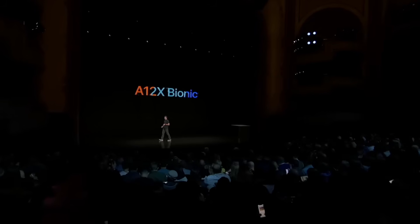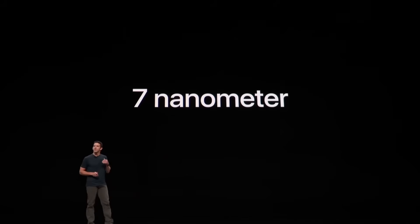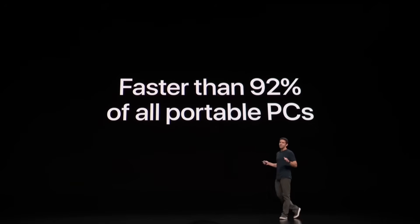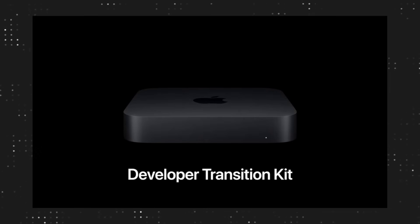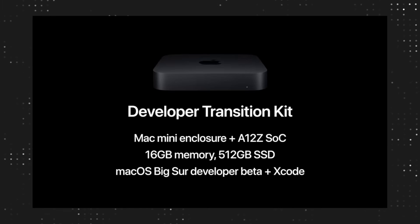When Apple launched the A12X Bionic in 2018 alongside the iPad Pro, it was scary fast for what was essentially just a bigger iPhone XS chip. It featured 8 cores in a 4P4E config, paired with a 7-core GPU — the same config as the base M1 MacBook Air. The A12X was so powerful that Apple deemed it unnecessary to make a new chip for the 2020 iPad Pro. Instead, they just unlocked an extra GPU core and rebadged it as the A12Z. When Apple tested ARM Macs, they didn't use M1 or even the A14 — they used a modified A12Z.